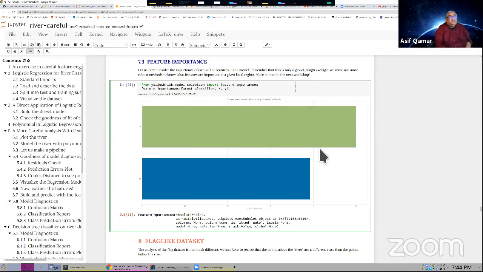Just to give you an intuition, let's say that you are selling ice cream on a beach, right? Then temperature is an important feature, wind is an important feature, day of the week is an important feature. But suppose in the data, somebody has given you the number of penguins in Antarctica who jumped into the sea that day. Just because you have that as a column in your data, it doesn't mean that it's a very relevant feature. So in feature importance, its importance would be close to 0. And the more significant features would trump. For example, temperature would trump, and so on and so forth, right? So that's about feature importance.